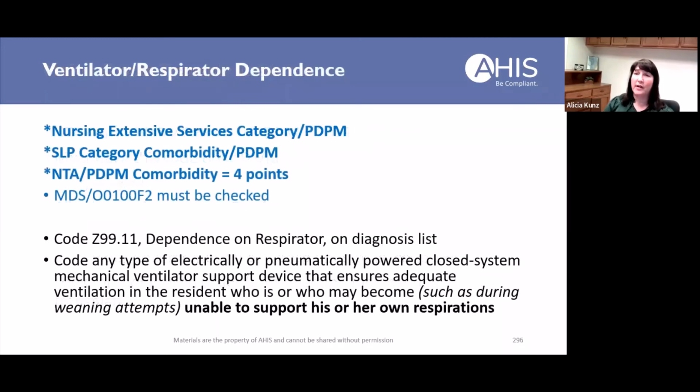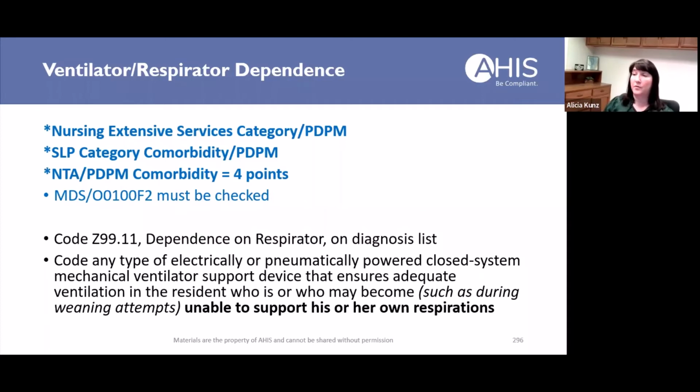For residents who are on a ventilator or respirator, if they're dependent upon those, that will impact your nursing extensive services category. And remember, yesterday we were talking about the nursing category. It's hierarchical. So depending on what diagnoses they have, that will map the resident into the appropriate nursing category.